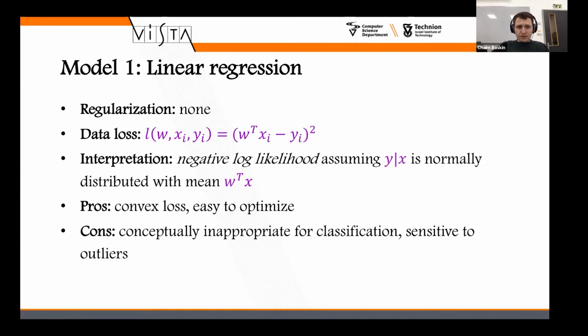So the pro of the process, that it is a convex loss, is actually the good thing that we have in the linear model. The cons, the bad thing, is that this model is very sensitive to outliers. So in case you have some outlier, your loss is very dependent on this outlier. It means there is a strong correlation between the outliers and the behavior of the loss, and it can harm us in training and in getting good results.